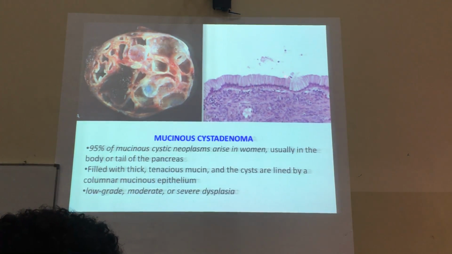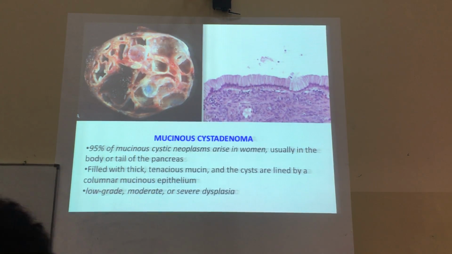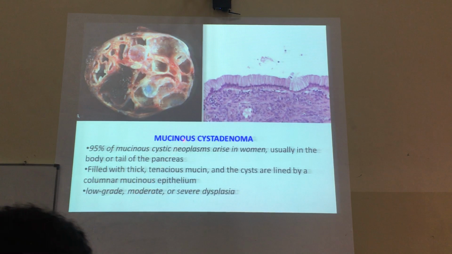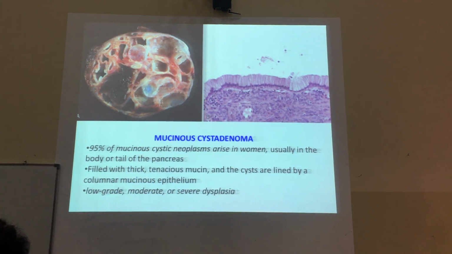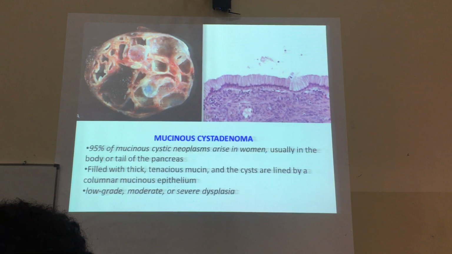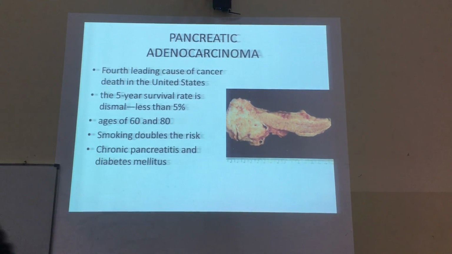So all of them have a lot of apical mucin at the apex of these columnar cells. They are usually low grade. Sometimes there is moderate mucinous atypia, and very rarely a mucinous cystadenoma can have severe dysplasia, and then it becomes mucinous cystadenocarcinoma. But usually it remains benign, though it can be borderline or moderate, or even adenocarcinoma.